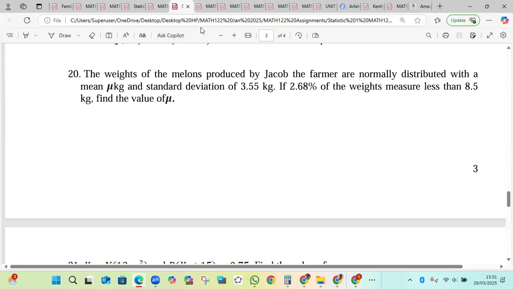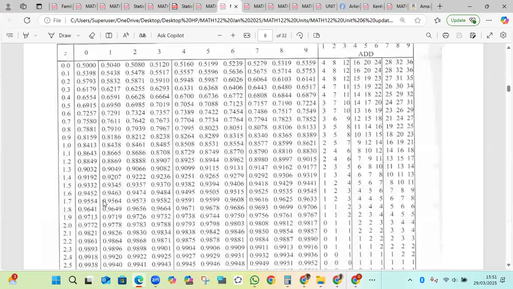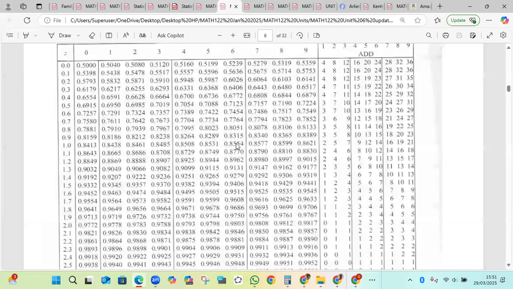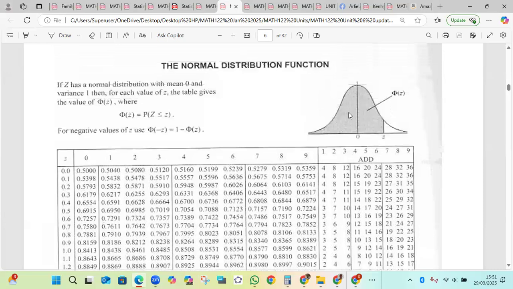Bear in mind, we must go into the table to get the z value, and the table does not give negative z's. So whatever z we get from the table, we have to attach a negative sign to it. Also, to go into the table we need a chunk, not a tail. This table does not have any value less than 0.5 because, as the legend shows, it gives you phi of positive z's, which are big chunks. Be it left tail or right tail, you cannot find that value in the table.